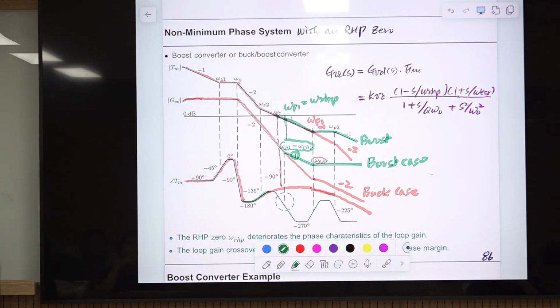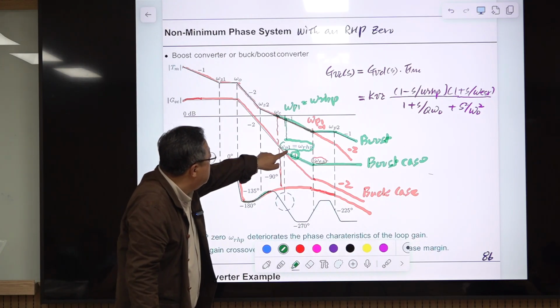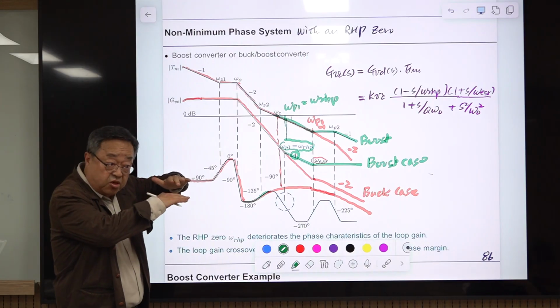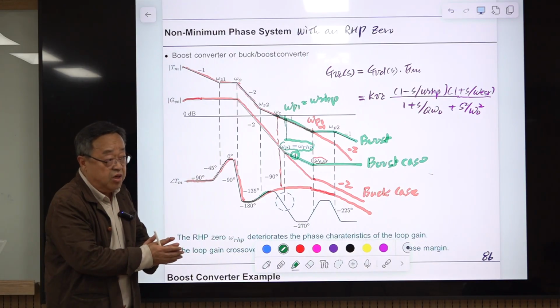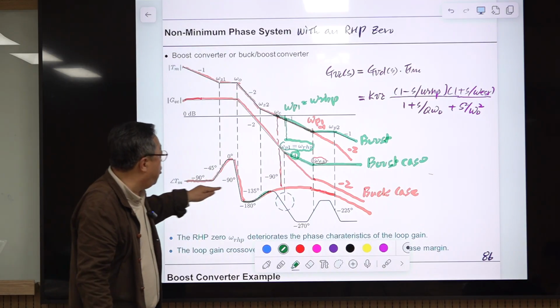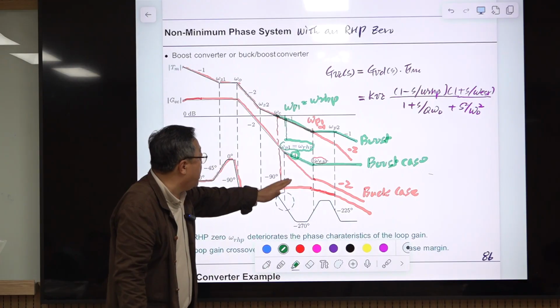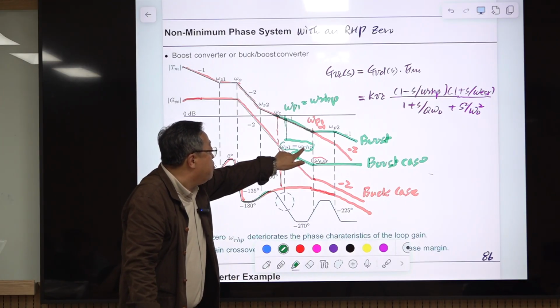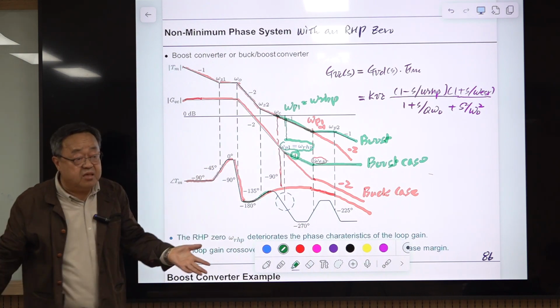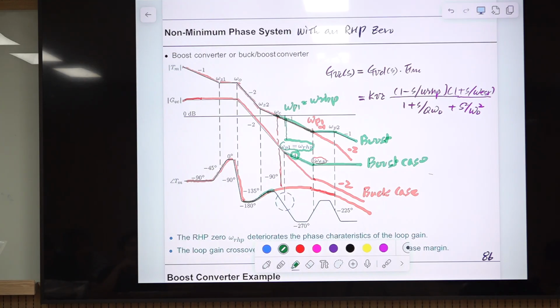Phase is a problem. Okay, the phase is somewhere here, but the magnitude is cancelled by the pole 0 cancellation. But in terms of phase, this RHP0 behaves as a pole. So at this point there will be a 180-degree phase delay, because the phase would be cancelled if this were a left-half-plane 0, but this is RHP0, so the phase becomes minus. It behaves as a pole. So the phase will drop here, something like this, and it goes down. This is about -180-degree phase delay, and then you have the pole increase, and you have this omega P2. So the phase will be something like this green curve.